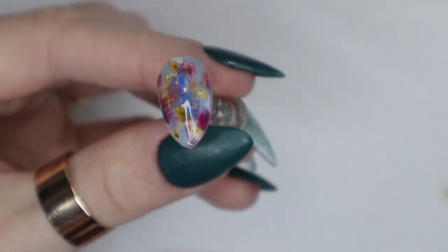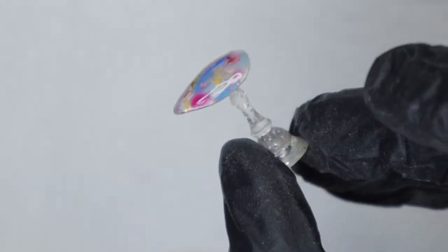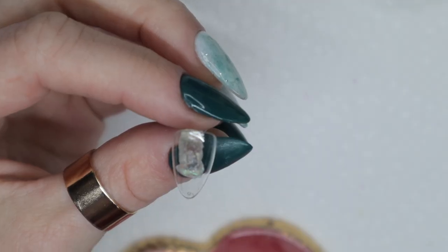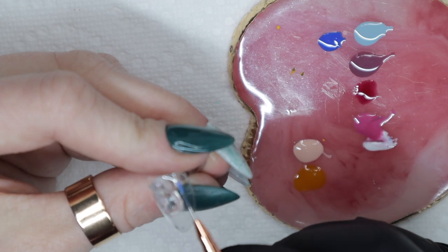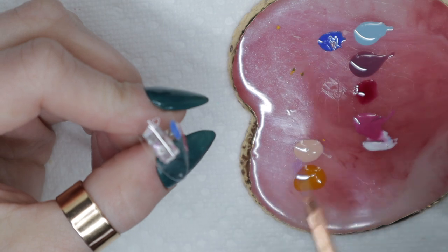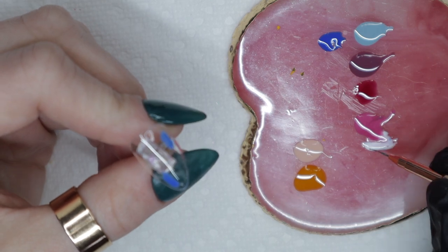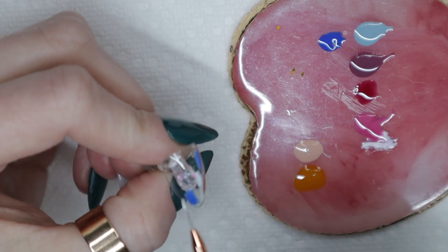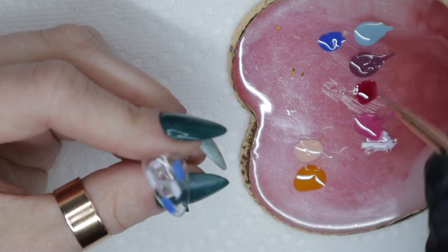First, I want to show you what the end result looks like — I did paint strokes and dried flowers in two different colors with some flakes added. Thank you to everyone who suggested using blooming gel instead of gel base — I purchased it recently and it's working great. I applied a layer of blooming gel onto this nail tip, and now I'm taking my nine-millimeter gel liner brush from The Painted Desert and just creating paint strokes all over the nail.